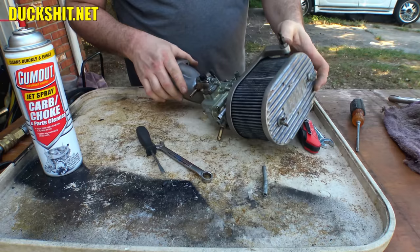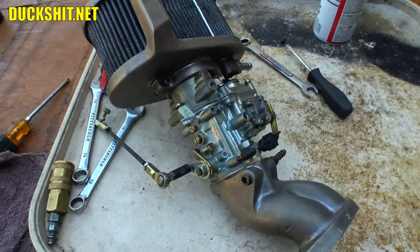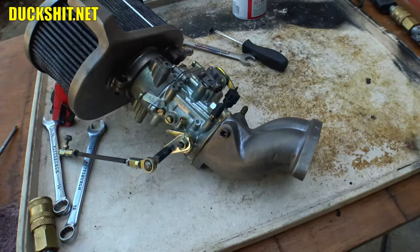Oh, Duckman, you're not really going to put that shitty, disgusting, awful garbage carburetor on that beautiful car, are you? You're such a fool, man. Oh, I can't believe you. I think that looks friggin' awesome.